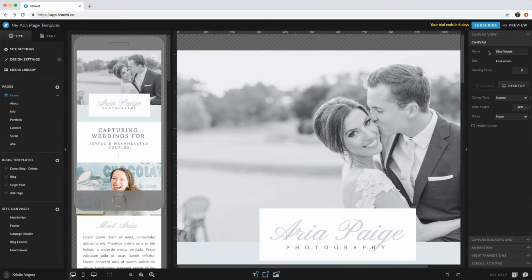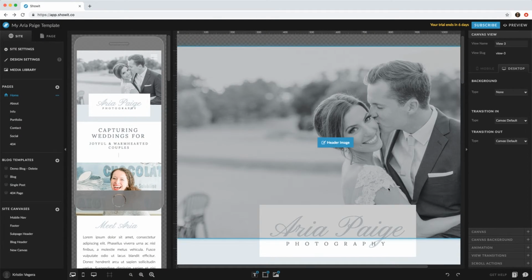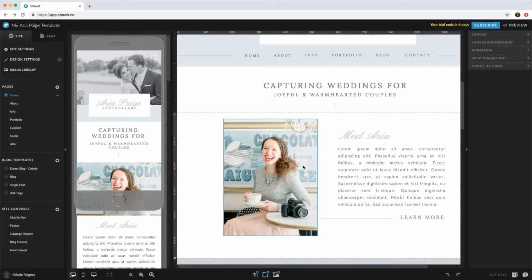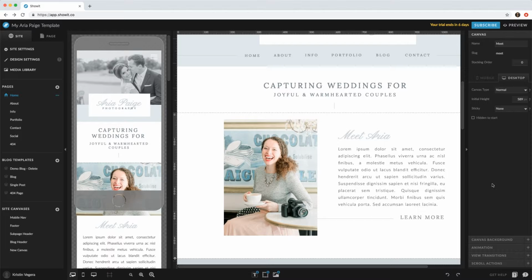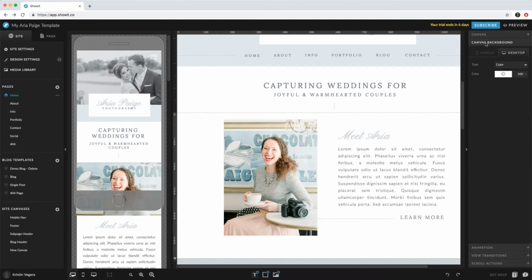Now if we come to the right-hand panel, you'll see right now it's just canvas view in the canvas. That's because I was clicked on the canvas. So these tabs will change based on what you have selected. Right now, since I'm selected on this about canvas, these are all the settings for the canvases. So you can switch the canvas background, and then there's a canvas type as well: window height, growth, content, or just normal. Usually you'll just pick normal.